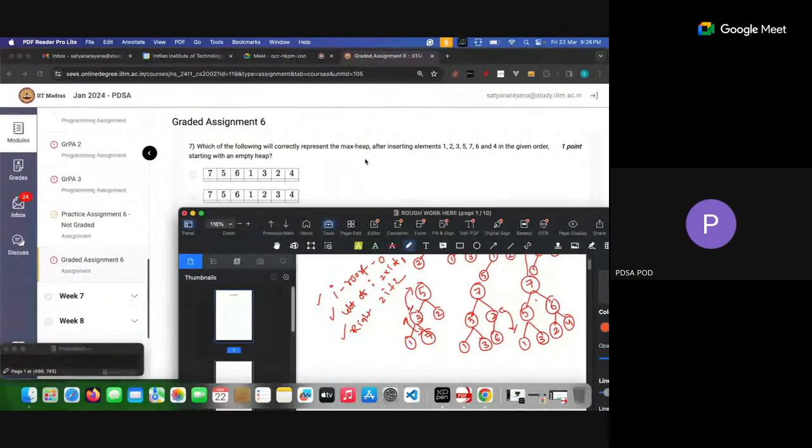I don't think that the CP5 method will also generate it. If you try the CP5 method, all the above questions are correct by the same method, but only question number 7 is different. I'm thinking about that. If you are using the CP5 method, you are getting the second option. Am I right? Second option.